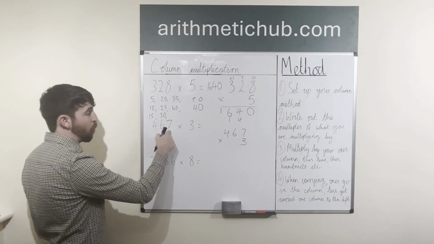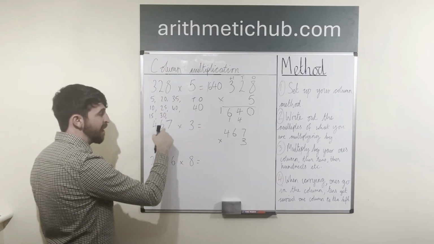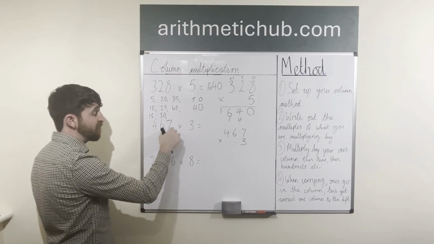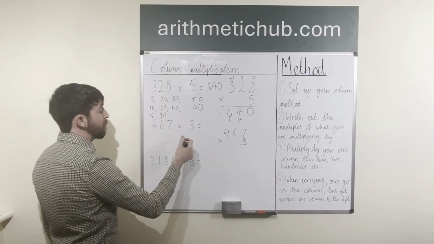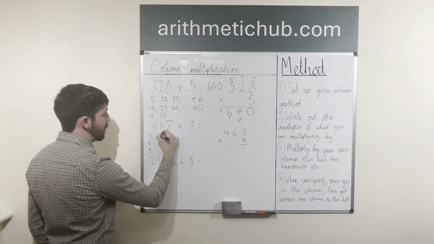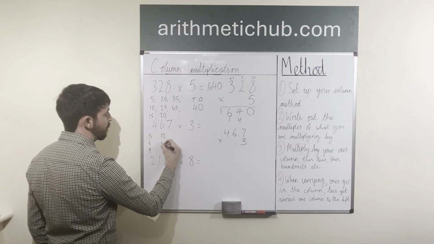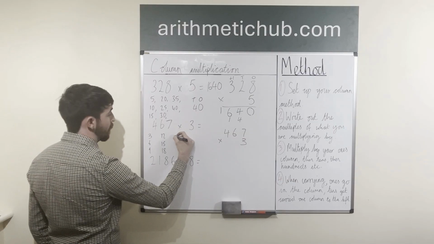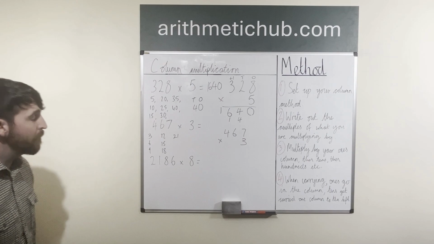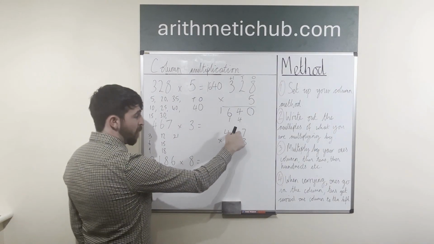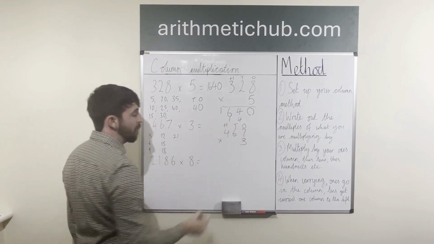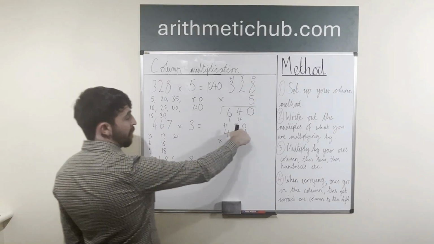I don't need to write out all my 7s, all my 6s, all my 4s, and all my 3s, because all of them are going to be multiplied by 3. And the highest digit is 7, so I can write down 7 lots of 3. So, 3, 6, 9, 12, 15, 18, 21. 1, 2, 3, 4, 5, 6, 7. Okay, so the first part of the question, let me put on my place value columns as well, is 7 times 3.